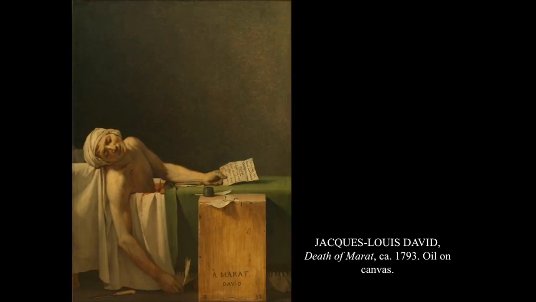Jacques-Louis David's Death of Marat was painted during the French Revolution. So it depicts a contemporary event. It's not a history painting like the Oath of the Horatii, but it portrays a martyr to the French Revolution. Charlotte Corday, who was a believer in the monarchy, went to see Marat and murdered him in his bathtub. The knife that she used, you can see on the floor in the bottom left, and the letter that she used to get in to see him, kind of how she enticed him to let her in, is what he's holding as he bleeds out in his tub.